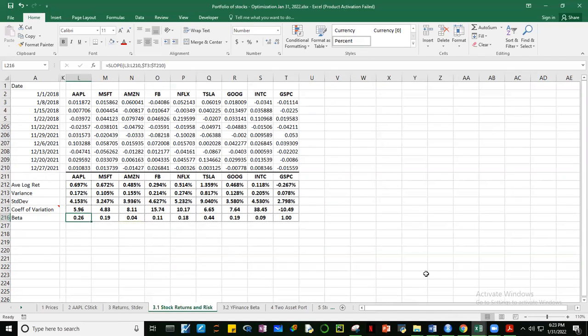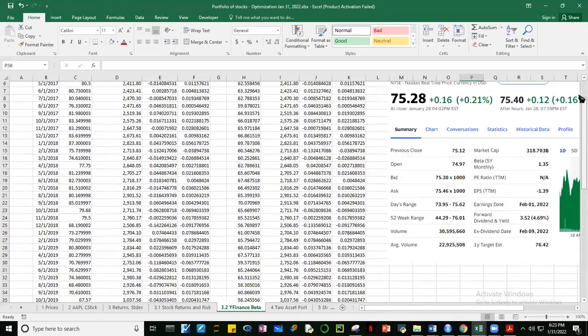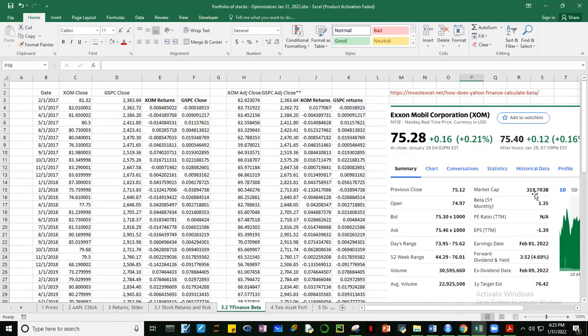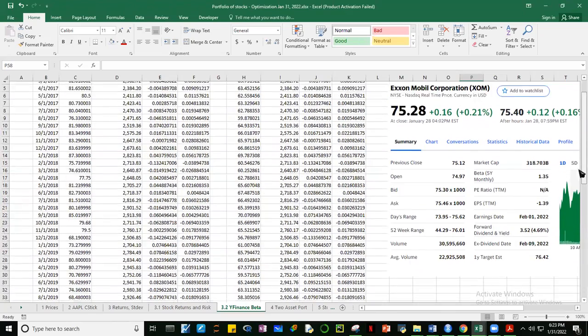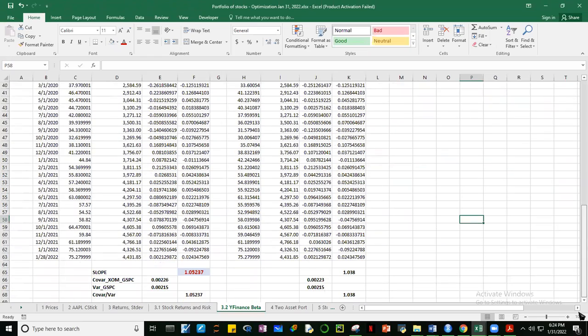Pero dun sa Yahoo Finance, diba, if you recall, it's 1.2. So parang ang layo niya, no? At least ito, guys, yung monthly data na ginagamit na 5 years, medyo malapit dun sa naka-reflect dun sa Yahoo Finance, no? Dito sa 1.35. Okay. And even, guys, I tried to use yung adjusted close. Okay, I used the adjusted close, got their returns, and hindi eh. In fact, mas maliit siya, mas malayo dun sa ano. So that's something that maybe you also would like to consider computing as an exercise.